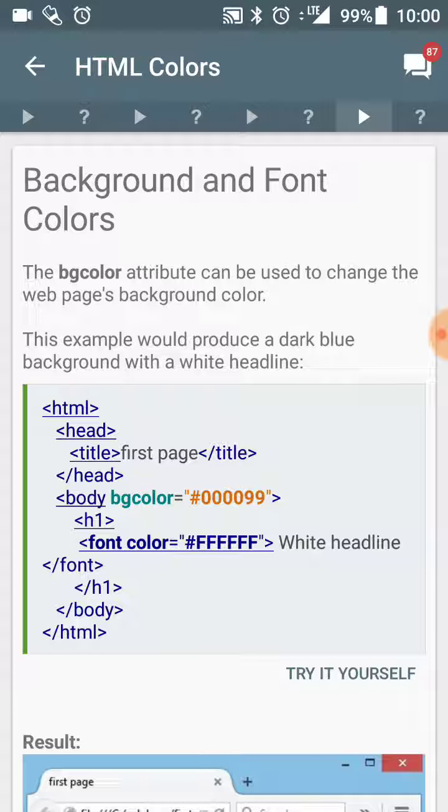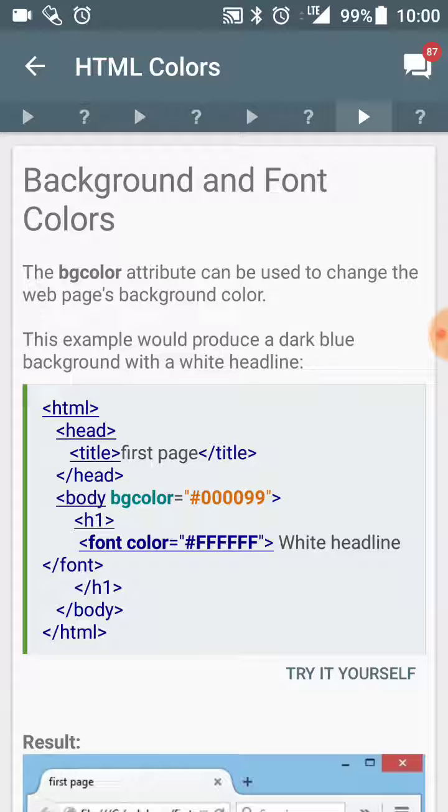Background and font colors. The bgcolor attribute can be used to change the web page background color. This example will produce a dark blue background with a white headline. HTML, head, title, body, background color 009, so that will be a dark blue.